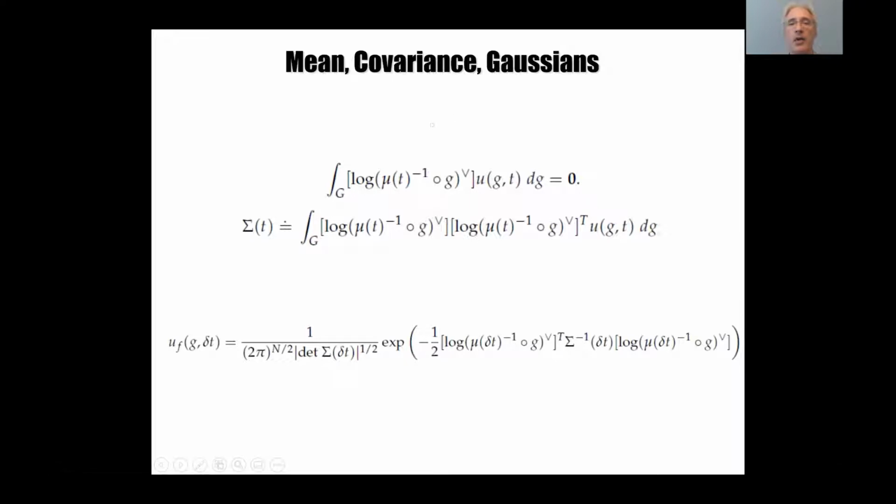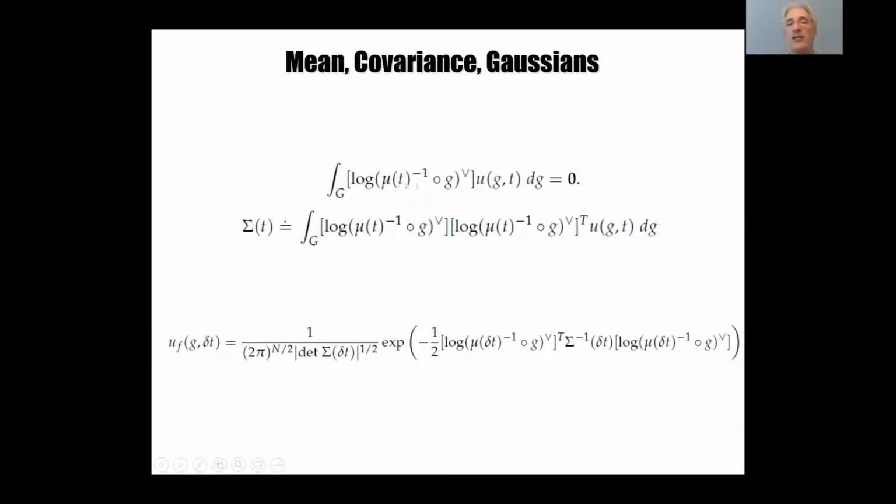Now, this also relates somewhat to the previous talk, we can, in the Lie algebra, define, let's say, a distance. Well, in this case, it's sort of a directed distance. We can take the log of a candidate mean, mu inverse times g. If we take the log of that, that puts us in the Lie algebra. We take the vee of that, it turns it into a vector.